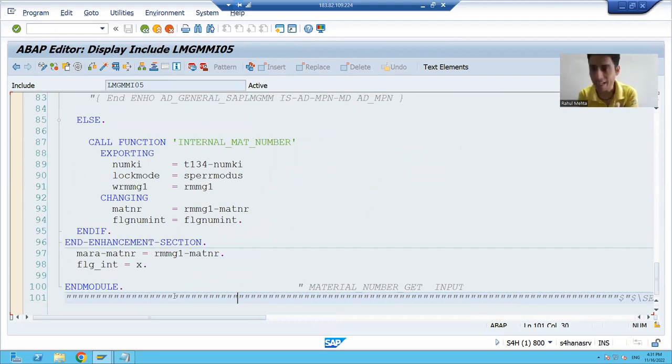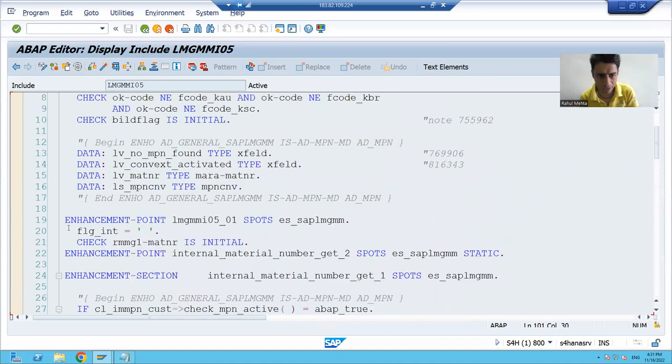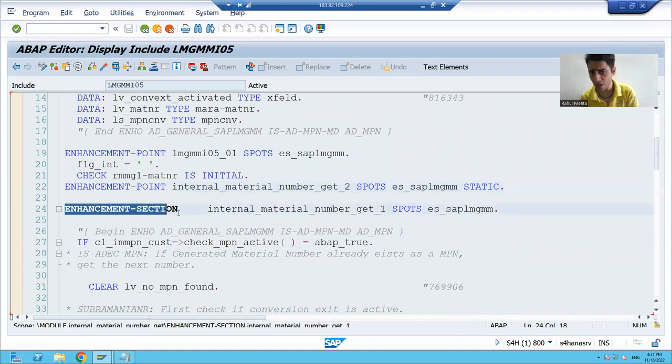But what is explicit? It can be available at any line. If you see, we have one enhancement point available on line number 19. We have one more enhancement point available on line 22. We have one enhancement section available on the 24th line.